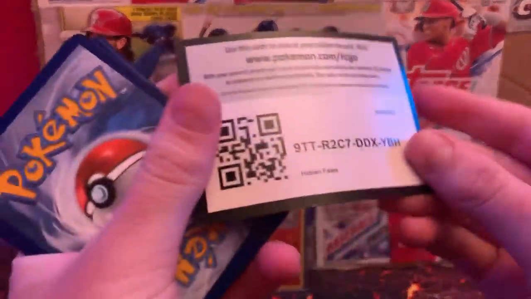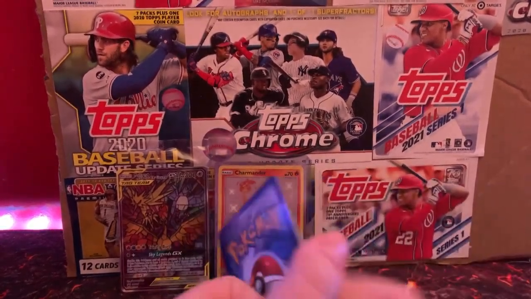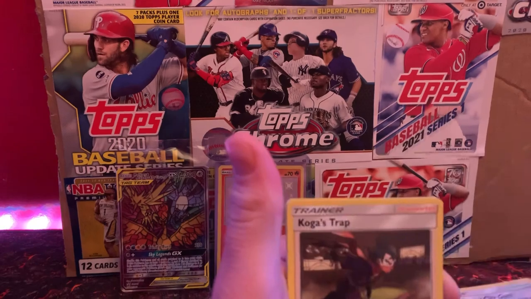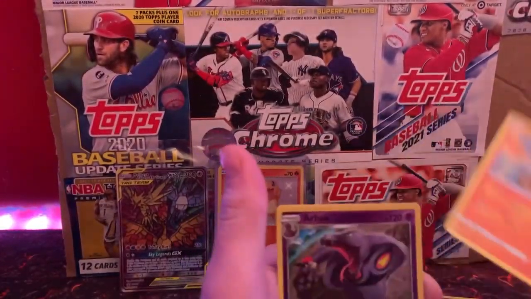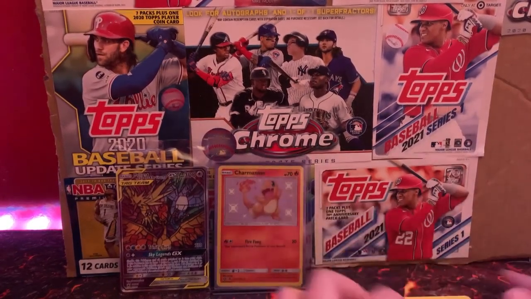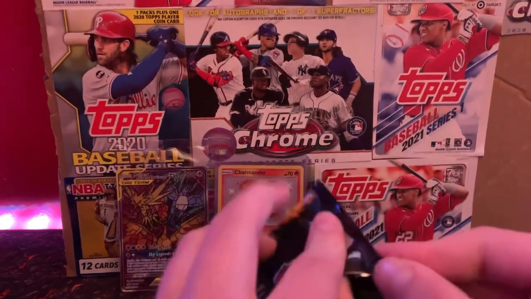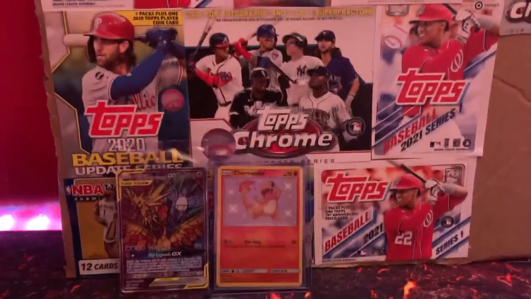There's the code. Put those to the side. 1, 2, 3, 4. Oh, that was a squeak. Leaf Energy, Giovanni's Exile, Trainers, Clefairy, Caterpie, Ekans, Paras, Charmander, Arbok, and Golem. Have a lot of cards at the end of this. We're already at 4 minutes and I've opened three packs.